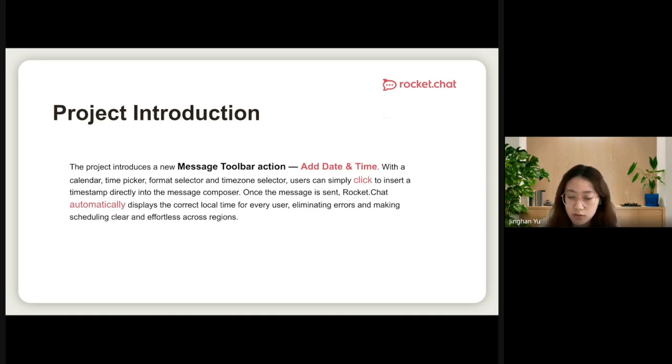Users can simply click to insert a time stable directly into the message composer. And once the message is sent, the Rocket.Chat channel will automatically display the correct local time for every user. That can reduce errors and make scheduling clearer and more efficient across different regions.